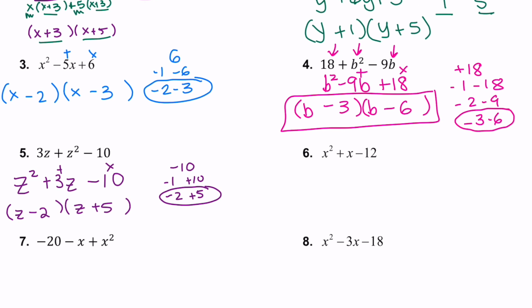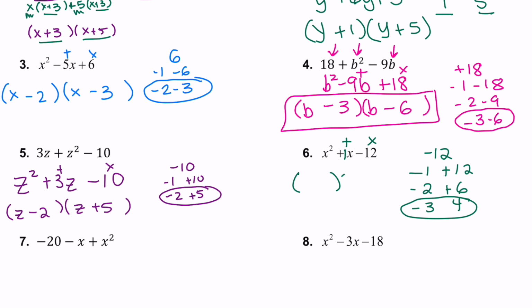Number 6, it's in standard form. First we learn to add, then we learn to multiply. We're looking for two numbers that multiply to -12 and add to +1. Since the 12 is negative, we're going to have one positive and one negative to get a negative number. 1 and 12, but we have a positive number we're looking for, so the bigger number is positive and the smaller number is negative. 2 and 6, 3 and 4. Now we want them to add to a +1.